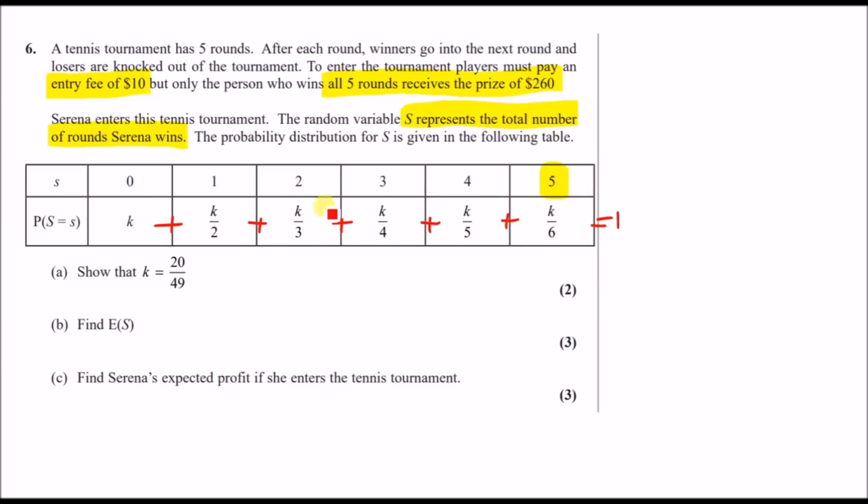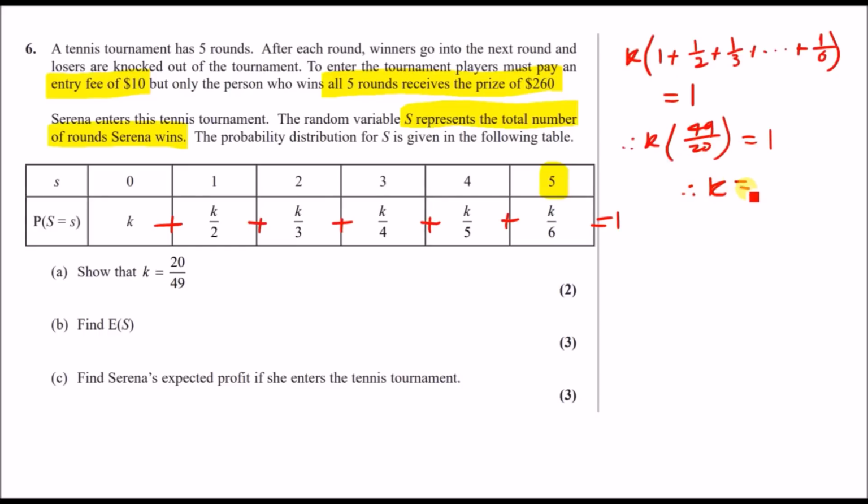Quick way to do this, since they all have K, how about we just factorize K out, yeah? And now summing this up, it'll be 1 plus a half plus a third plus dot dot dot, all the way up to a 6. And all of that should equal 1. Now, if you evaluate the inside bracket in the calculator, 1 plus all of this, it should give you literally 49 out of 20. Basically the upside down of that. And that should equal 1. And then dividing across, K is going to give you what you need: 20 over 49. So, not so bad so far.